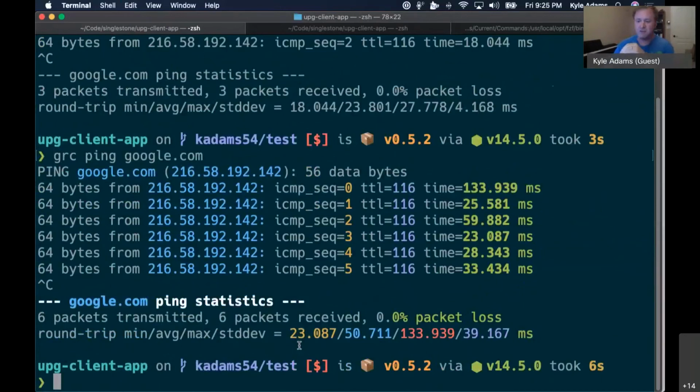But where GRC really gets cool is you can set up config files for it. For example, if you're doing Rails development, you could set up a Rails conf file, and you can set a regular expression in that file and say, find in my log file everything that has error in it and make the background red and the foreground white.